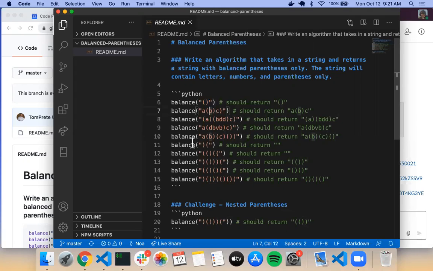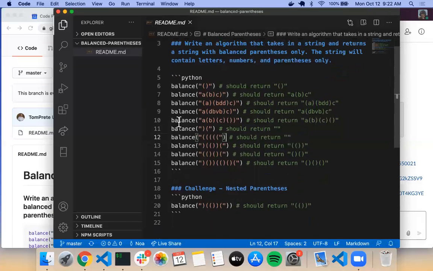But then we have something like this, which has an unbalanced end parens right here. So we need to return the one without that unbalanced parens. This one should return an empty string because it just has two unbalanced ones, meaning this one does not pair with this one. These ones don't have a second pair at all. So this isn't just saying, is it balanced or not? This is saying we need to edit a final string to make it balanced.